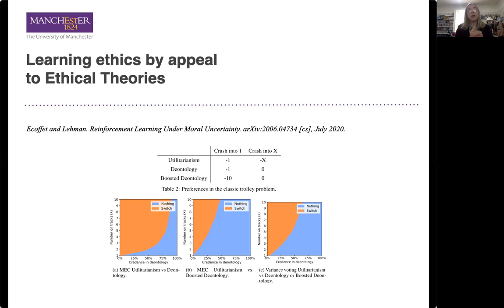But obviously, if you're in utilitarianism, then you're actually looking at a number that you get as your reward. So it might be that if you are in the trolley problem in this particular instantiation, your options are to hit 1 person or to hit X people. So in utilitarian, you get minus X if you hit X people, and you get -1 if you hit 1 person. But in this particular instantiation of the trolley problem, and this is the classic one where you're switching the railway tracks. So deontology would say that you should not actually switch the tracks.